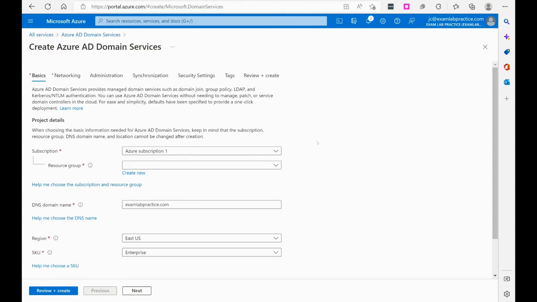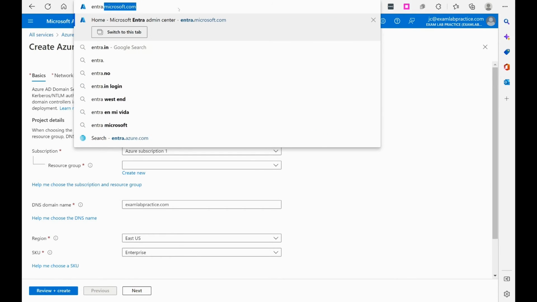Okay. Now, what about this thing called Microsoft Entra? Okay. So Microsoft Entra, the goal of Microsoft Entra, this is a relatively new concept, and it's basically trying to do a unified approach to the different directory services that we have in our different environments. That would be Azure, but not just Azure. There's a whole other portal for this too that I want to show you. So to get to that, I'm going to go to entra.microsoft.com. So there's a whole new portal here that they've created.